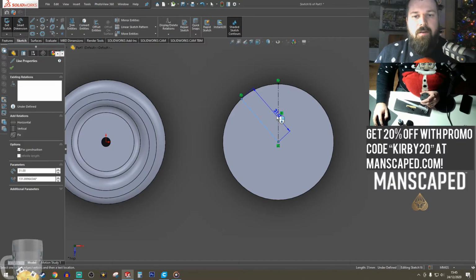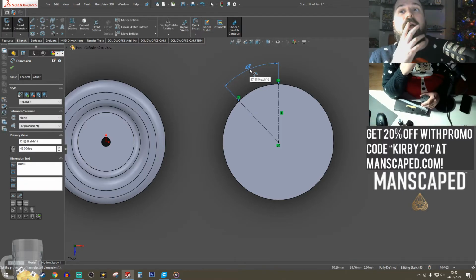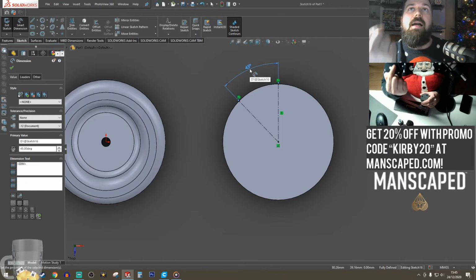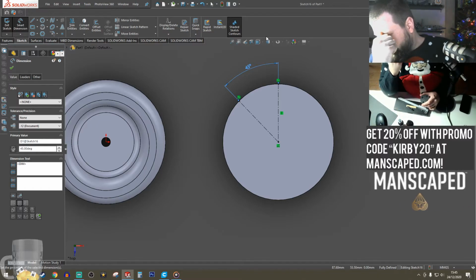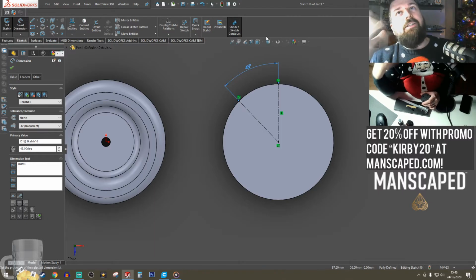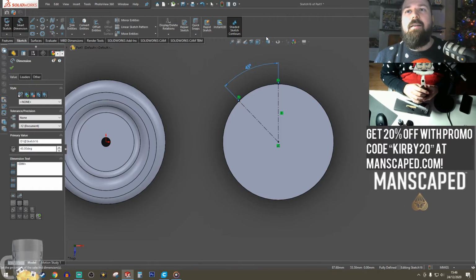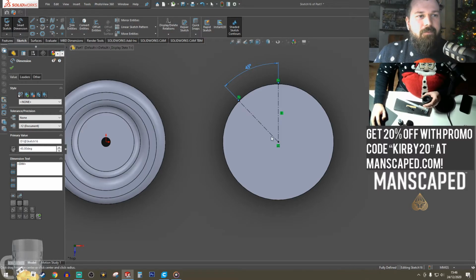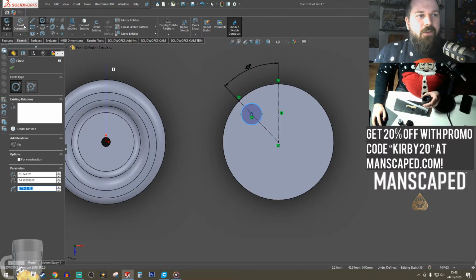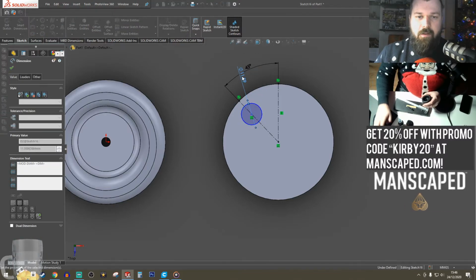Let's go 45 degrees. What I could do actually is create a little stand that all of these get on. Ideas are turning. Cogs, they're going. Okay, so that one was 11. 44, 11. Wow.